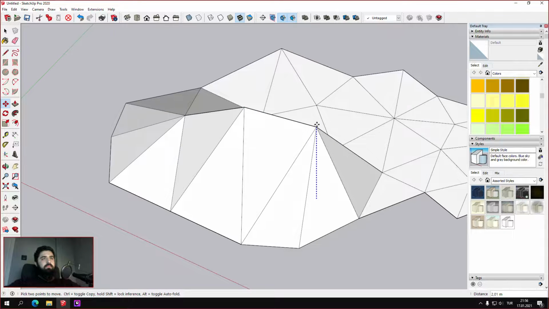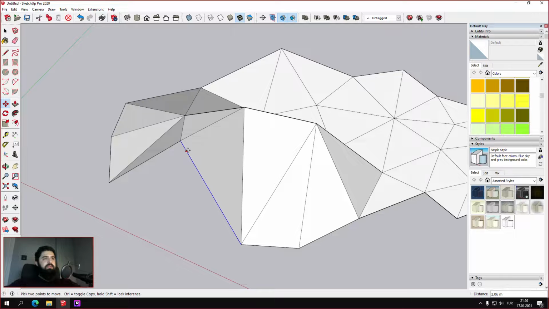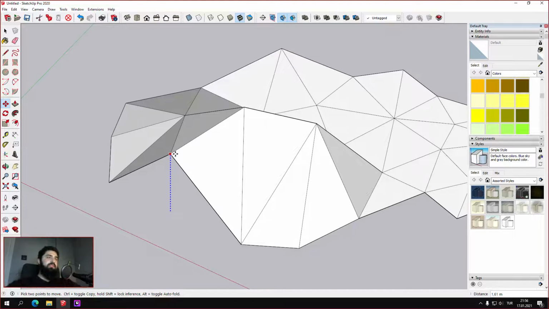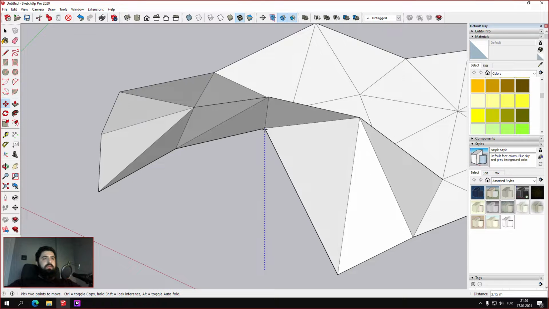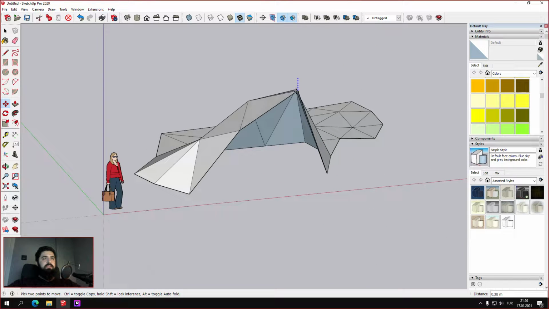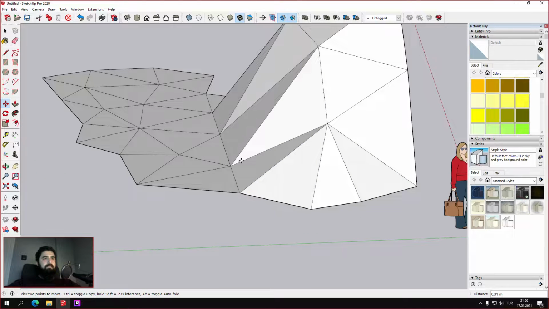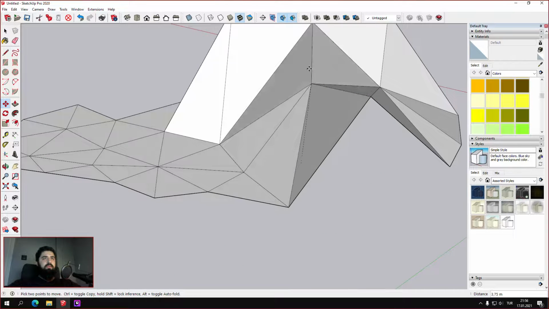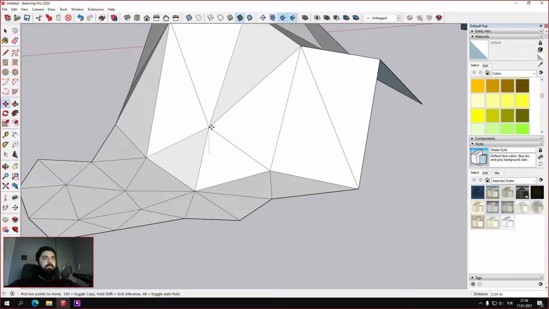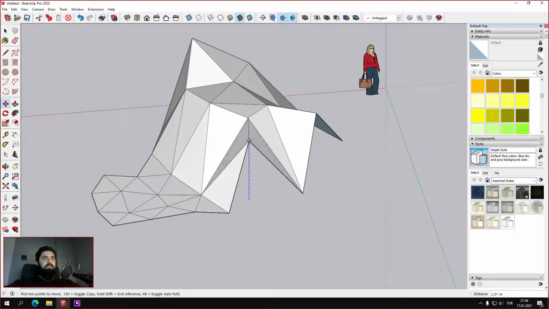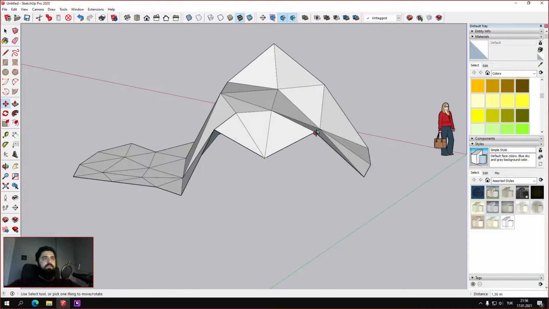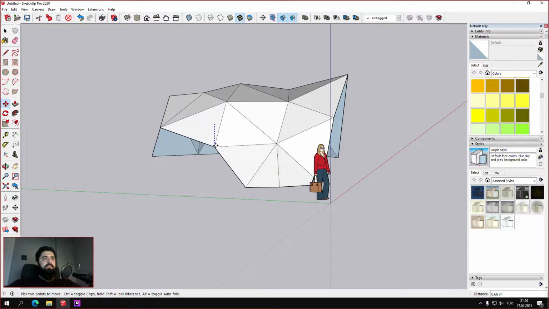Okay, and let's say there will be an entrance to my structure in here. Make sure that you lock the blue line, so it's just going to be elevated on the blue axis, which is the height. As you can see right now, my structure started to have a shape in the third dimension. I'll just move them randomly. Let's say it will be like this.